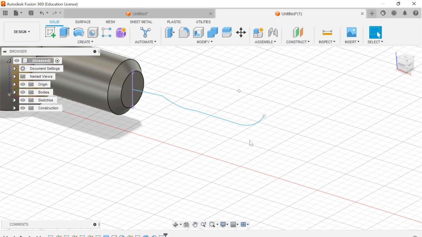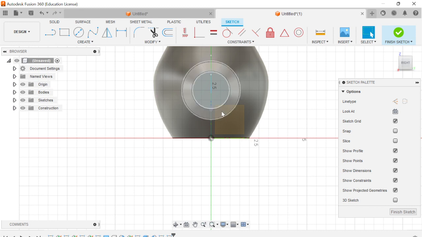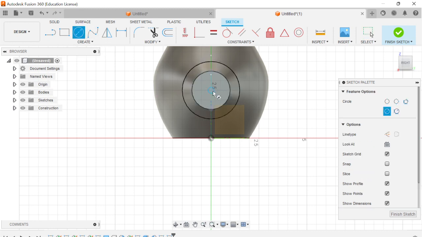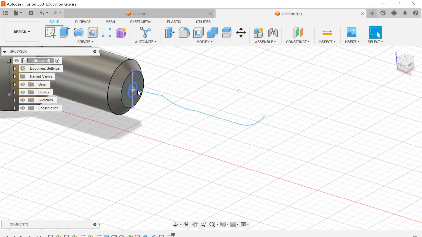So now we need to add a profile. We've made our path, and now we need to make our profile. These two words may not mean anything to you, but once we get to the final finishing button, it'll all make sense. So we're going to add another sketch onto this body, perpendicular to the path that we just made. I'm going to snap in on my center, and we're going to make the thickness of our cable. We'll do 0.75, finish sketch.